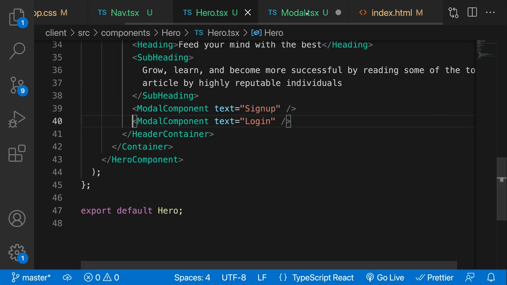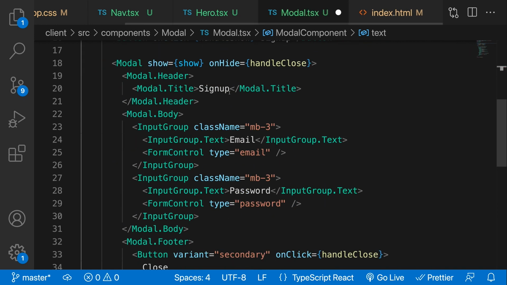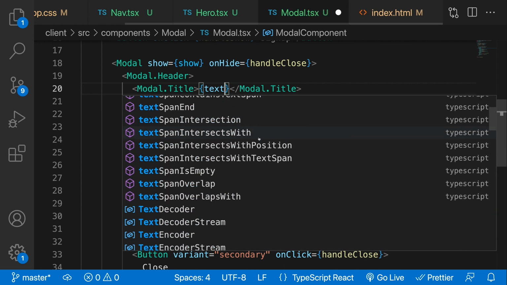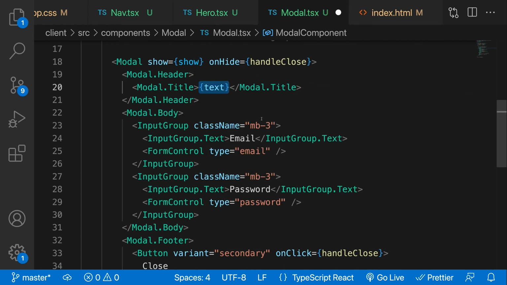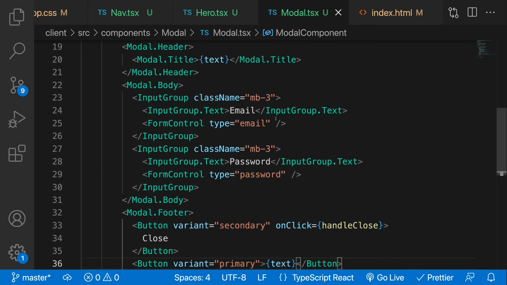And you can see that now it's completely happy. Now over here, I can just take the text right out and simply utilize the text. And then maybe also over here, I can utilize this text. So I think that's pretty much it.